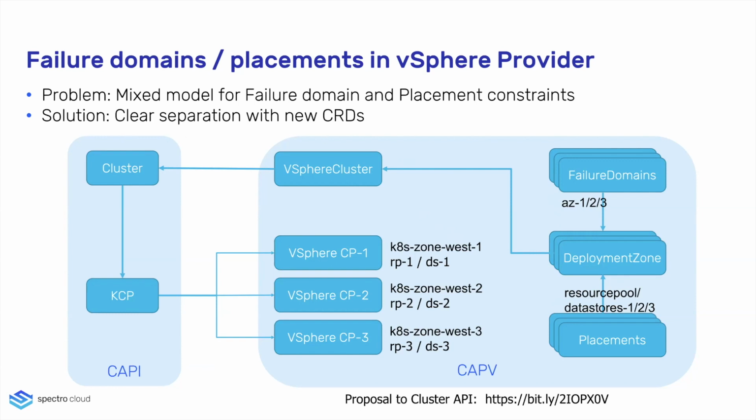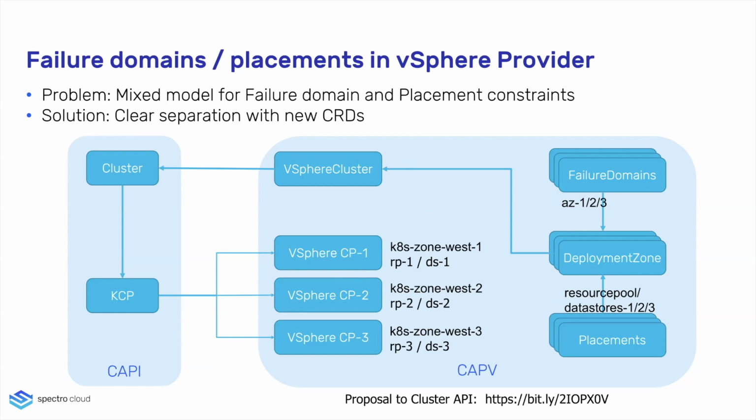And all the information will be eventually populated back into the VMs, which is created within the 3 different fault domains. So this is the link of the proposal that we have to the ClusterAPI. Feel free to take a look if you are interested. That's it for the fault domain.